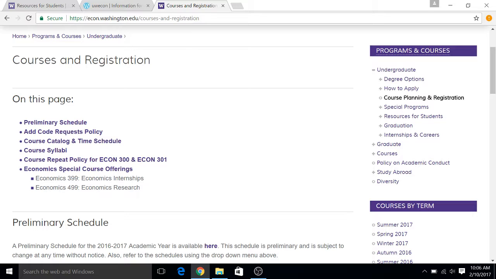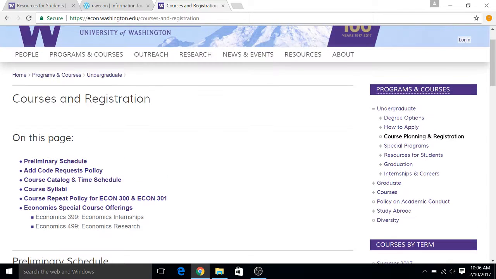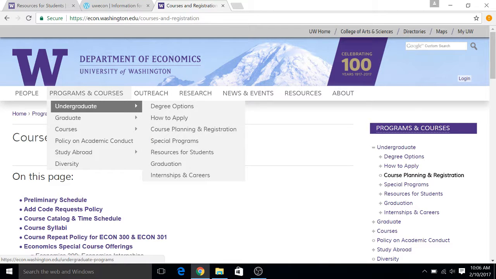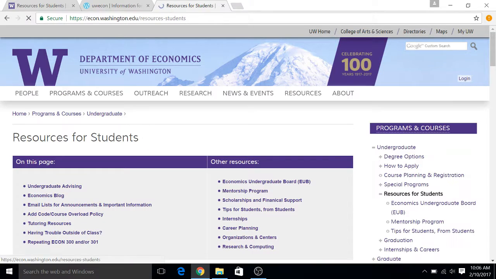Also, if you look at number 5 on the outline, we do mention the EUB. We've talked about them briefly before. They are representatives of the department. They do hold a bunch of seminar events, math reviews. They hold a seminar or an info session usually a couple of times a year, if not each quarter, on our 400 level courses. So if you're looking at taking different 400 level courses, they can give you a student perspective, since most of them have taken almost all of our 400 level courses.